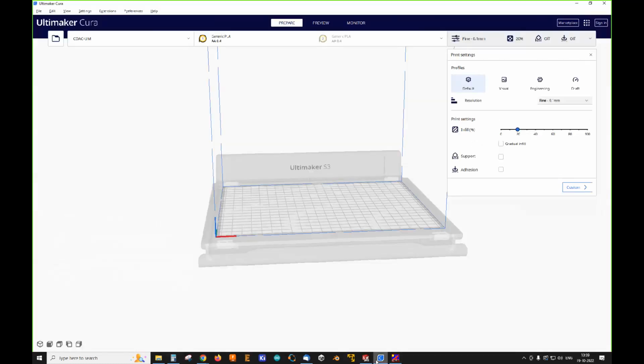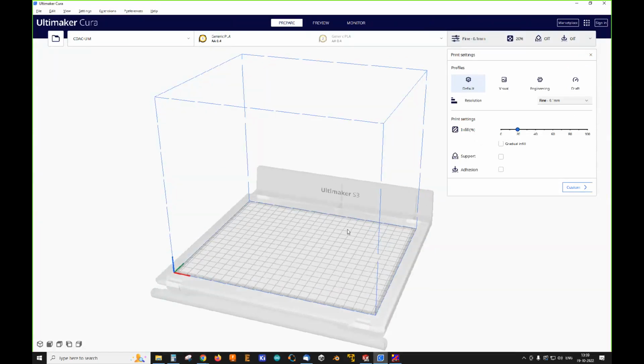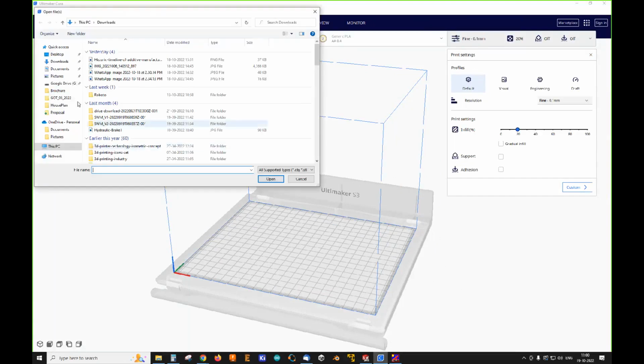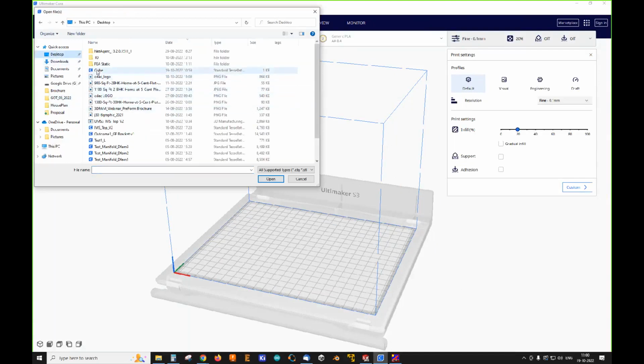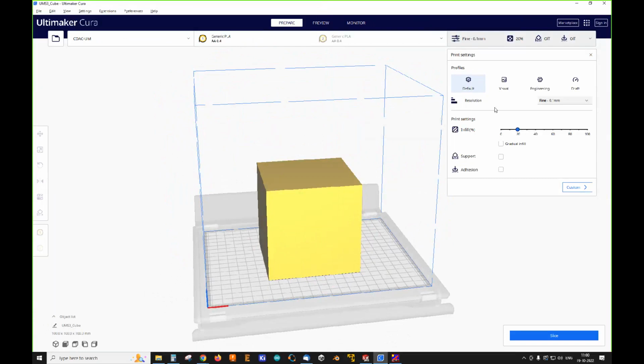I'll show you again. So you can see this is an open source software called Cura. In that, we have a printer called Ultimaker S3, which is a very universally used additive manufacturing machine. In that, I will upload the model I made, the cube one. You can see that model is being uploaded, and there are some print settings. You can see that, right?